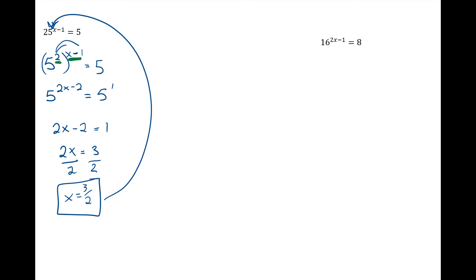Let's try one more problem here. 16 to the (2x-1) power is equal to 8. This is going to be our most challenging type of these exponential equations. So can I write either one of those such that the bases are the same? I can't say 8 squared. I mean, that's 64. I don't want to do that. So you kind of want to use like a smaller base and see, can I raise that to be the number? Like 8, 2 to the 3rd power. So maybe that. Because 16, like is there an 8 hidden in there? Not really. 2 times 8. Or sorry, 2 times 8 is 16. But I'm not caring about multiplication. I need to raise some number to a power to get 8.